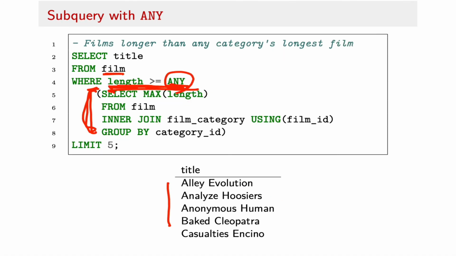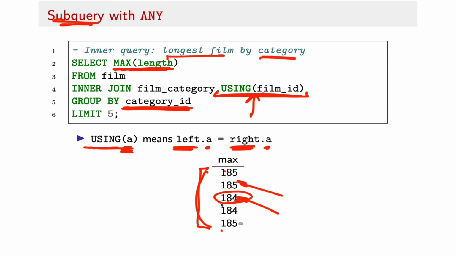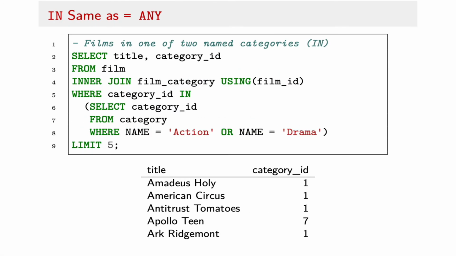On the other hand, if we switch this ANY to ALL, now we're saying that this has to be true for all of the values in the subquery, which means that that film would not pass that test because it was not longer than all of the longest films in the different categories. They'd have to be, at least according to these first 5 values, at least 185 minutes to satisfy that ALL constraint. So you can use either one.